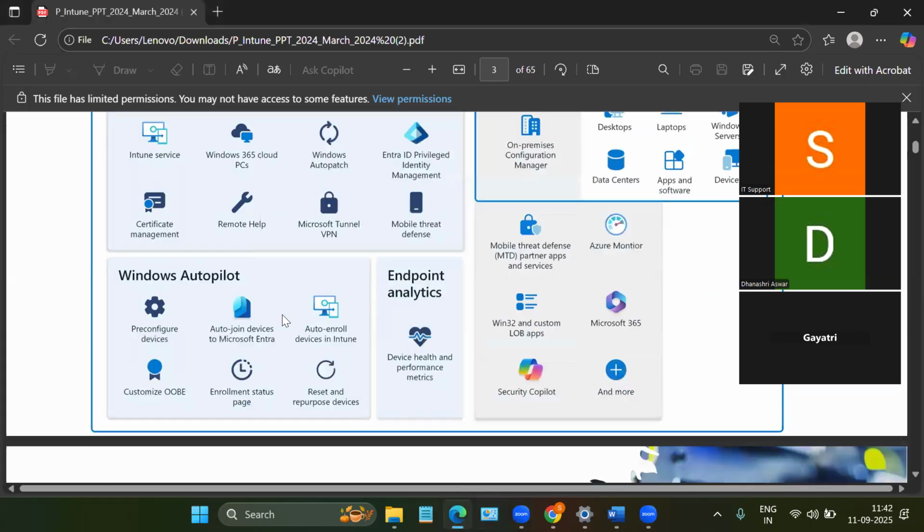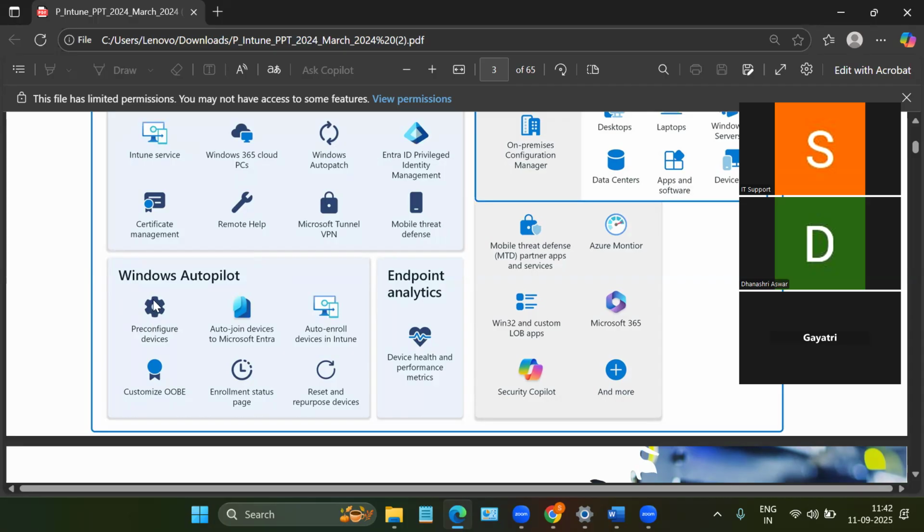Okay, so do you have an idea about Windows Autopilot? Autopilot is something where everything is already pre-configured. We just have to dispatch the device to the end user, and the end user will start it. For that, we have customizations, like setting everything for when users start the machine, the enrollment status page, everything we can start from Windows Autopilot.